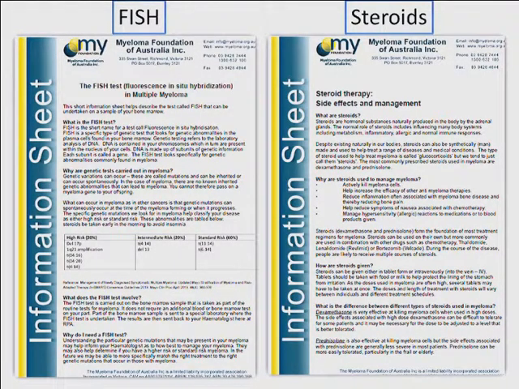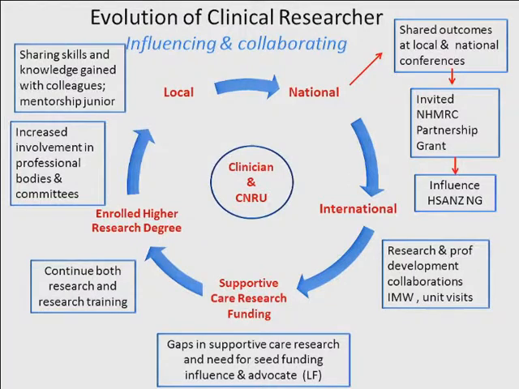And we've also done some other information that has come directly out of studies, improved fact sheets. That's not fish and chips, as somebody said, that's fish and steroids, which probably are not as palatable as fish and chips. But with the use of complex testing and diagnostics, patients want to know what the meaning of these are, and we can very readily whip up a fact sheet that doesn't just come out of RPA, but also goes nationally to the Myeloma Foundation, and also the findings from the steroid study are disseminated very readily.